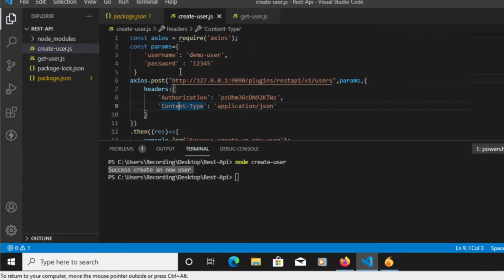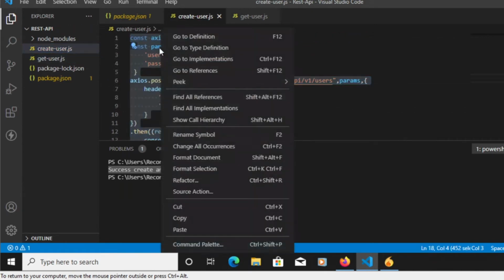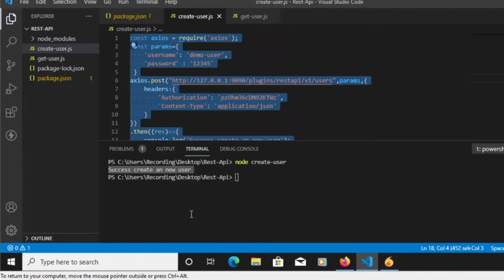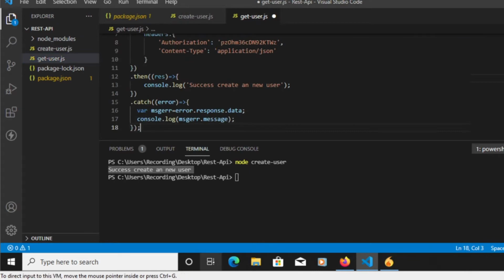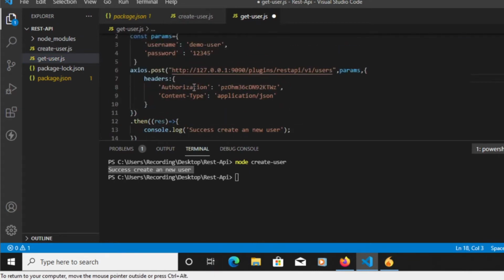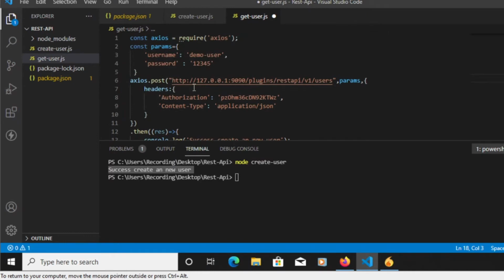To avoid so much typing, we copy this from our first code, the create user, and paste it here. Now we need to change some parts. Since we're going to perform a get user, which is a get request, we need to replace this one here.